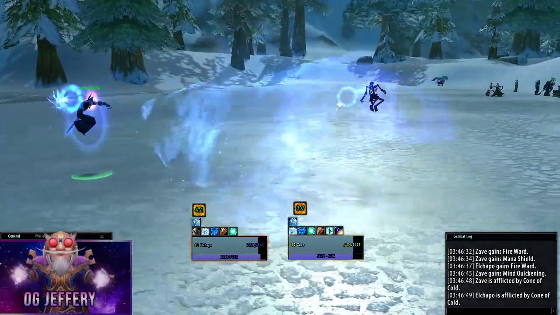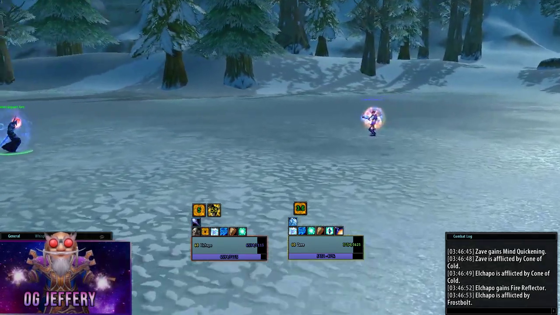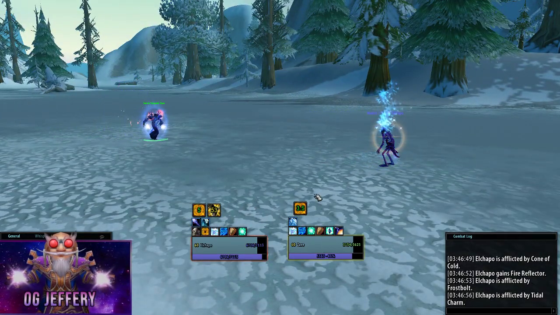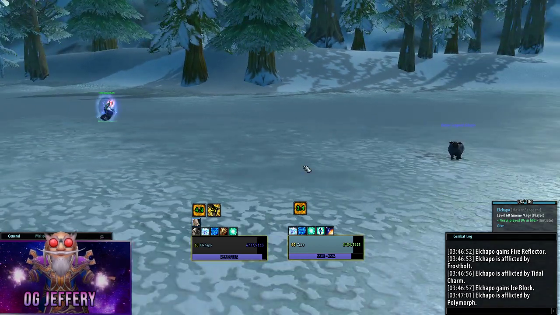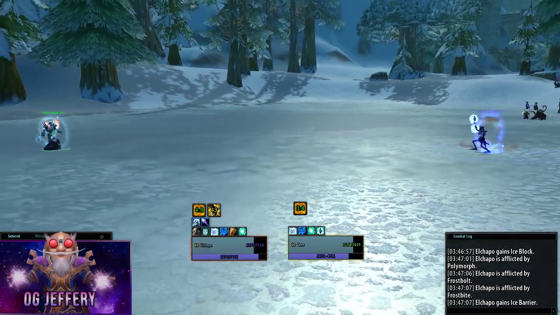Zave popping the MQG, trading instant cast here. Ooh, we see the fire reflector, or it might have been fire ward. But it's just fire ward. He does stun him, instantly ice blocked. Oh, but he still gets the polymorph onto El Chapo. Zave still has MQG running. Does get a full Frostbolt down.